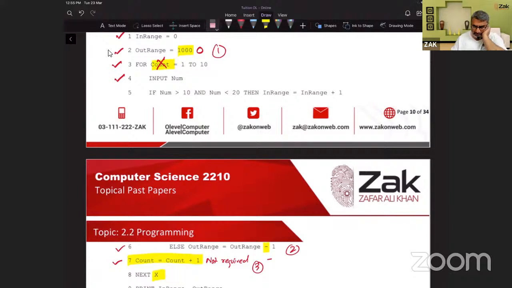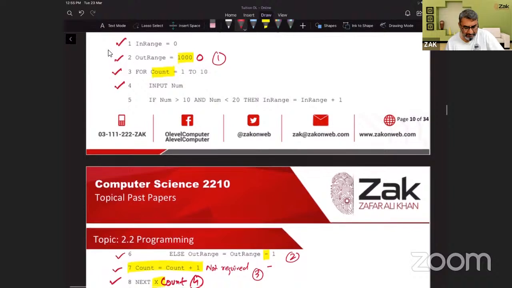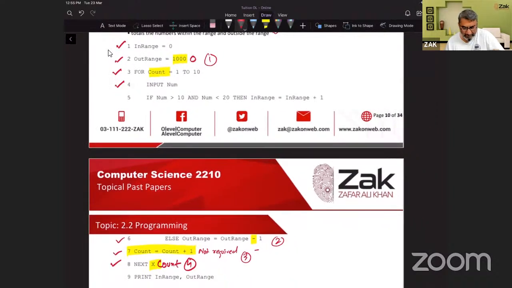If not count, make it x, for count is equal to 1 to 10. So I would say make this count. This is the fourth error. You have to pay attention to everything. When the for is for count, next should be for count. Next count.